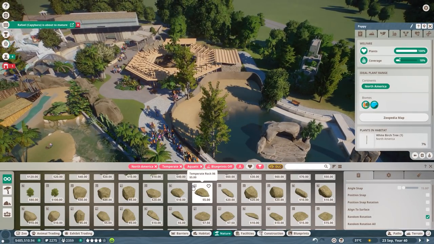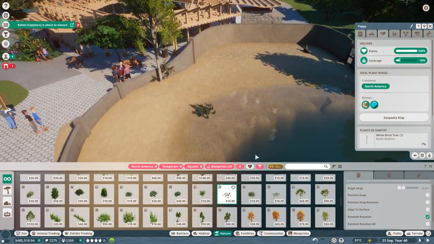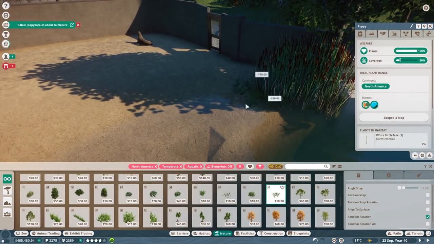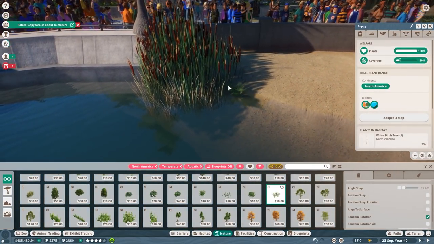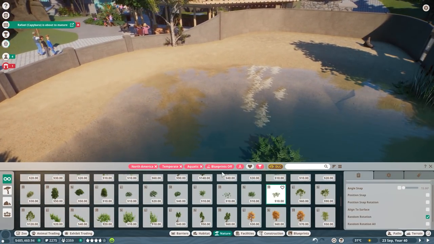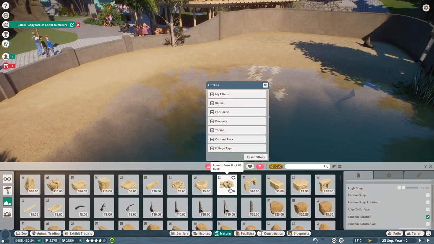Nice. And do we have some ground coverage here? Just some simple, lovely little lady fern here to the sides. Just not too much, just a little bit. There you go. That's all we need for that. And now we go to the rocks again. Let's reset all the filters.